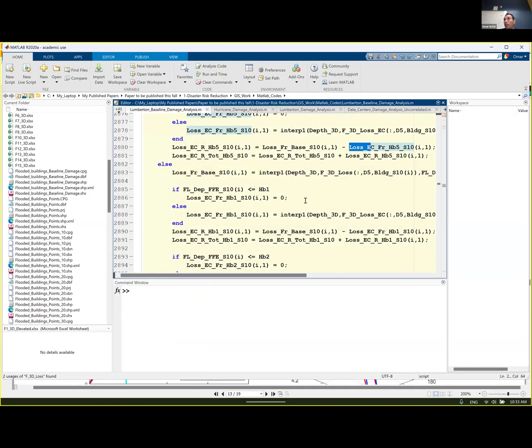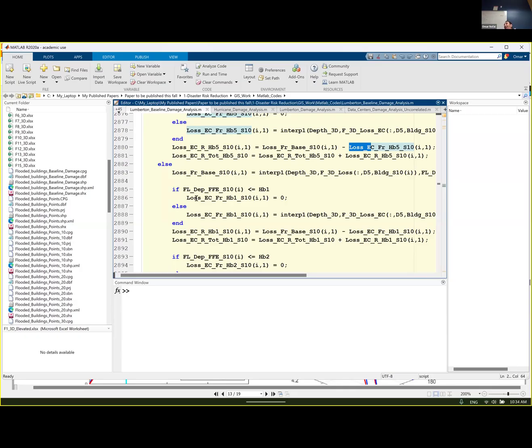First line, does it treat the elevated component? Yeah, the first part, like we are saying, we are calculating the base flood losses without any elevation. And then we are interpolating in the 3D function that doesn't have elevation of the components. So the output is gonna have it elevated. Yeah, for the base. So why is it called elevated? I'm just distinguishing what I'm doing in this loop from the one before, because we have done the same analysis before without elevating components.